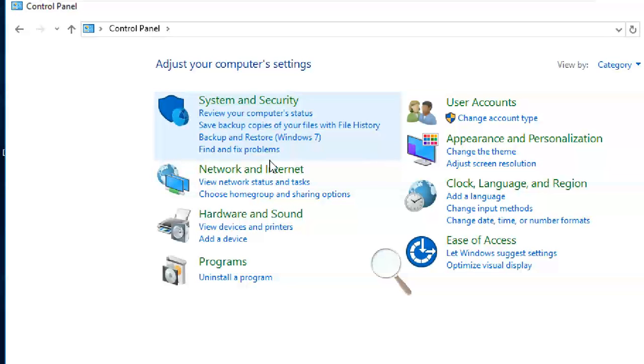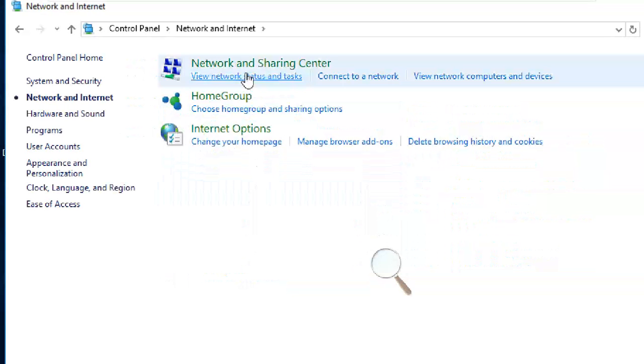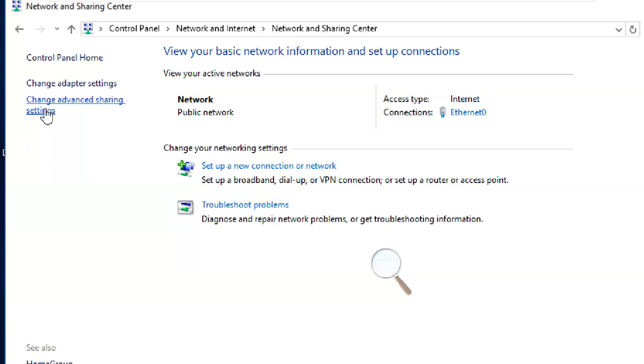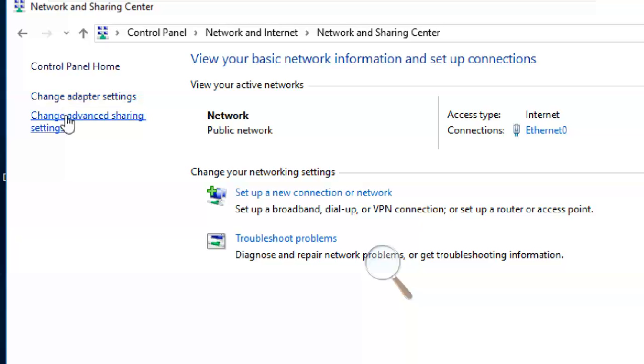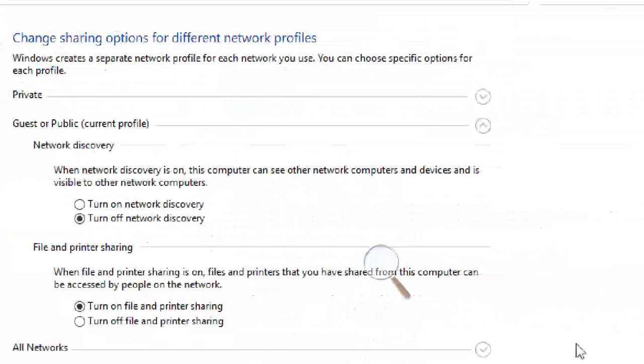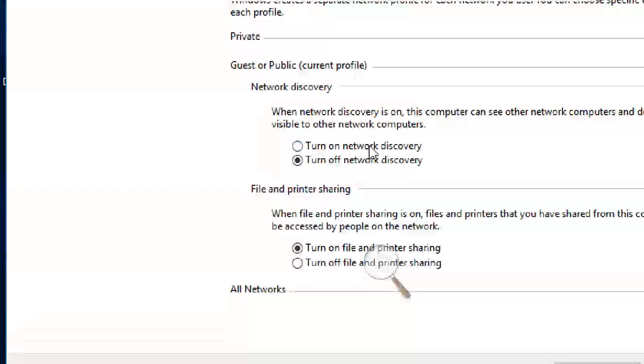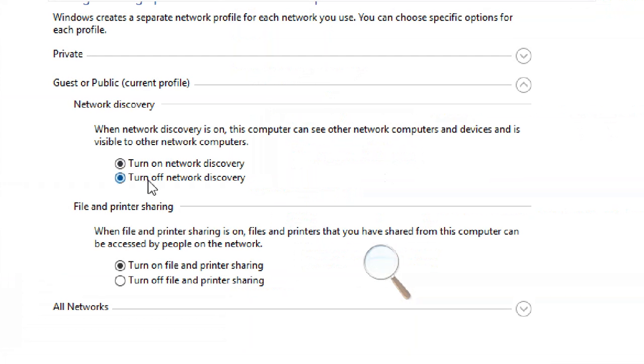Again, I'm going to control panel, network and internet, or network and sharing center. Change advanced sharing settings. Click here. So make sure, see here. Turn on network discovery. It is off. Turn on network discovery.